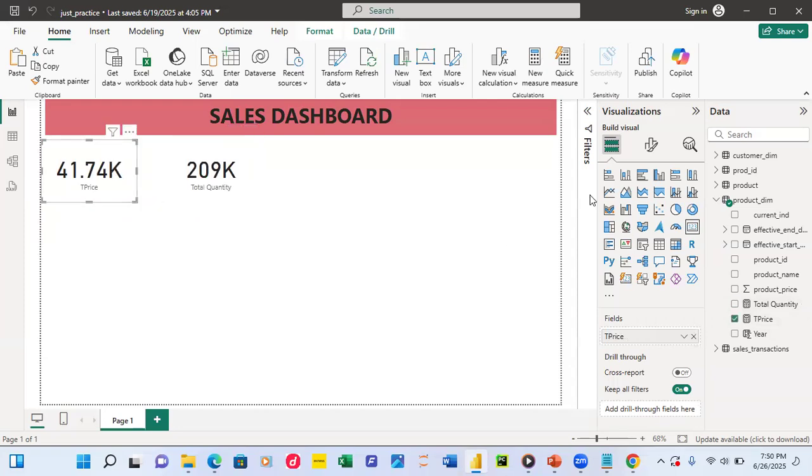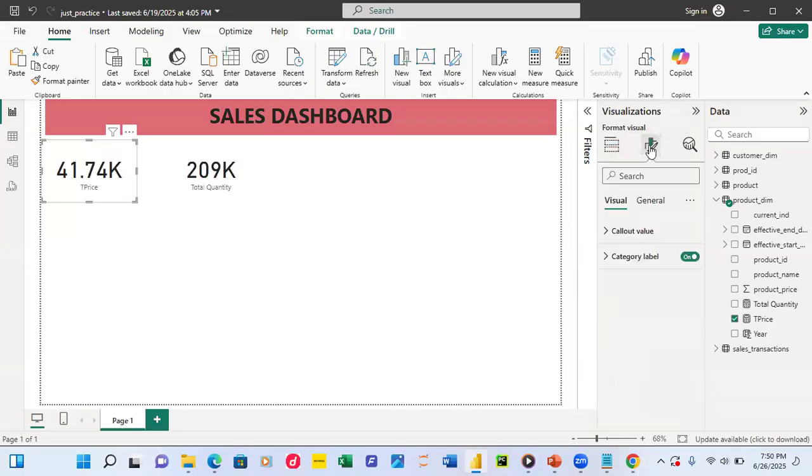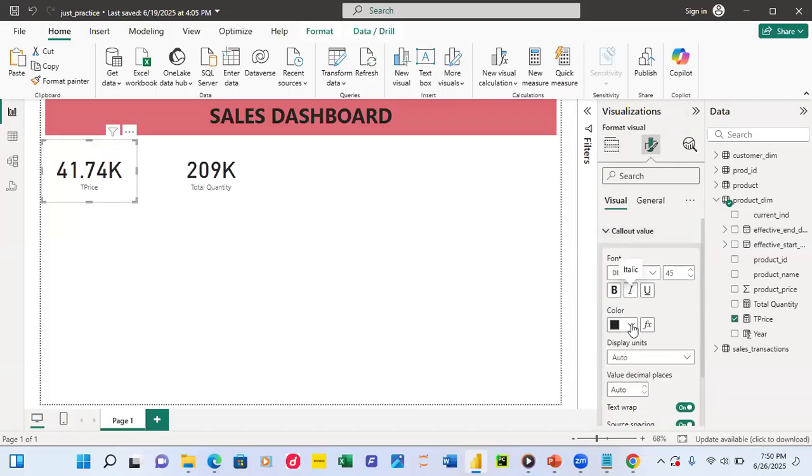We can play around with this. If you want to edit and make your dashboard look nicer, you come to this part here. If I click in, it brings out the general things I can do here. I can look at the visuals, call out the values, like these are the values. I can make them bolder.